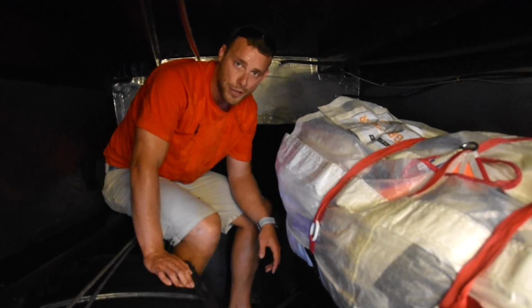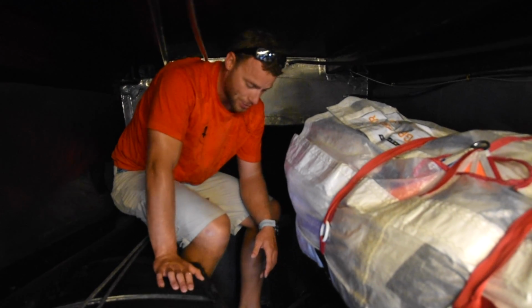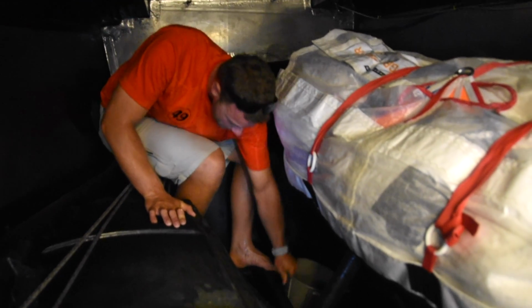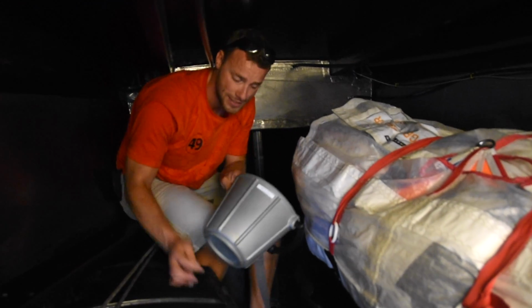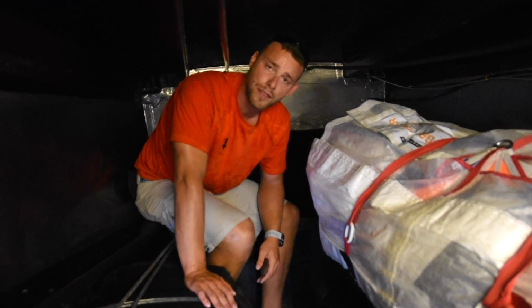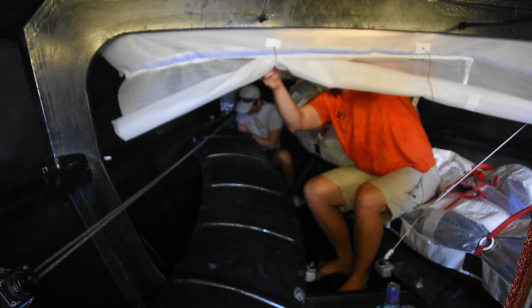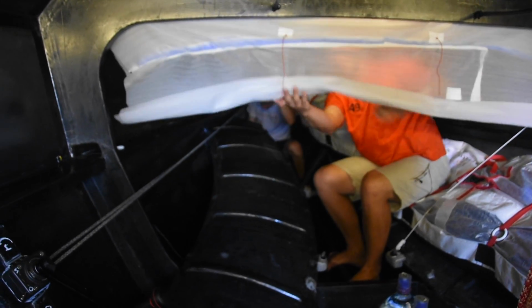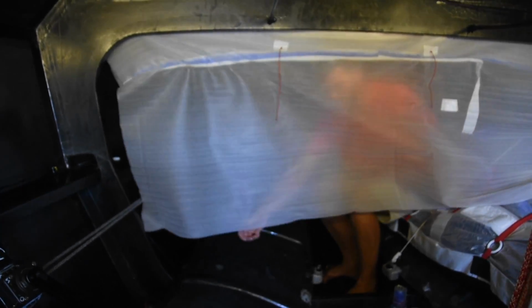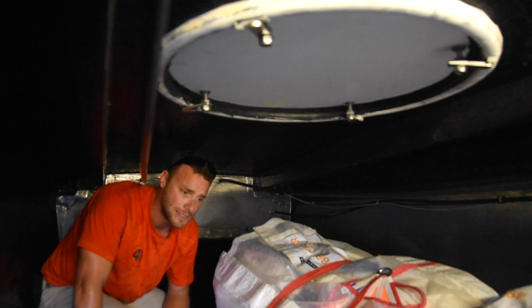And so here we are right in the front of the boat, which is also our bathroom. So here we have a bucket. That's our poo bucket. That is our toilet. Either that or just off the back of the boat. We've got a little poo screen up there for a little privacy when you're doing your thing. And then it's nicest when it's light weather and you can just climb out of the front hatch and dispose of your business.